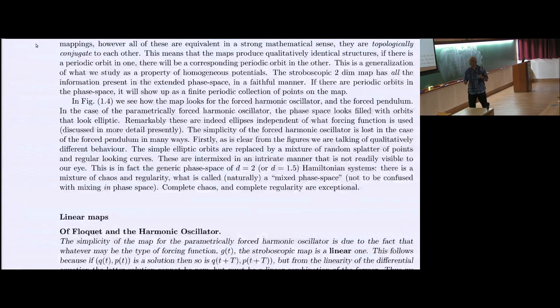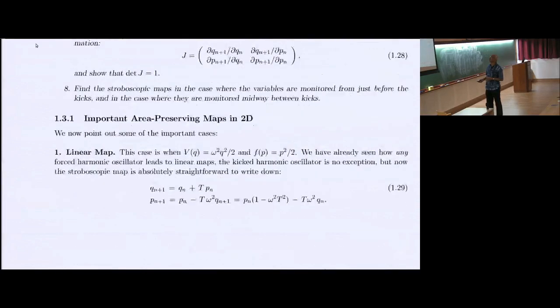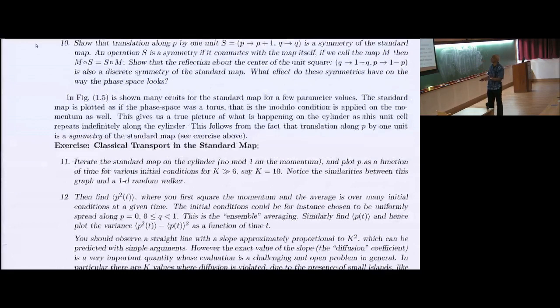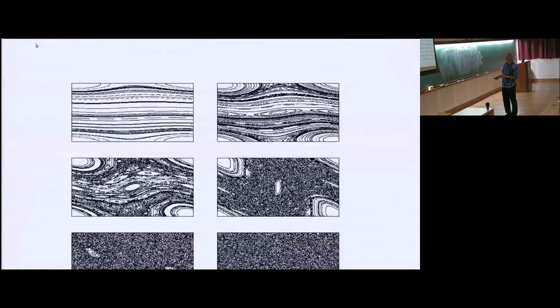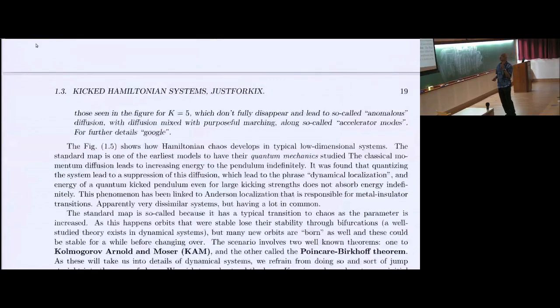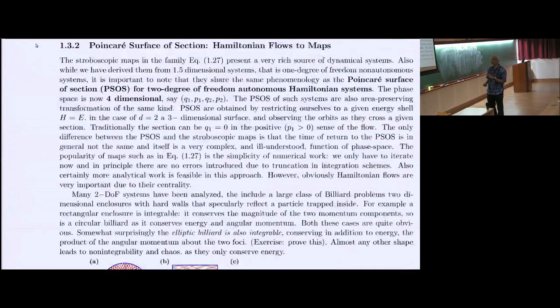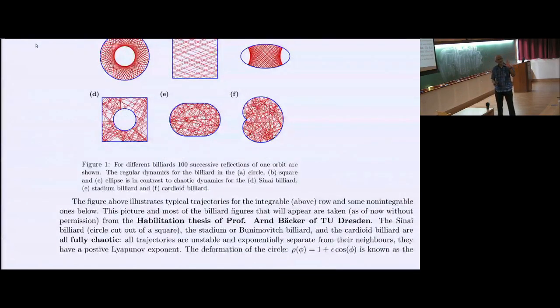Chaos does not mean, okay, let's go back to these kind of pictures. They seem to give us a sense that this is a single orbit. This could be a single orbit which is doing that. Maybe I go to some other cases. So I illustrate this in the case of billiards. A billiard is a different kind of system, but it also has similar characteristics to what I've been talking about. It's just a free particle. We have all studied a particle in a box. This is a particle in a two-dimensional enclosure, and it's just specularly reflecting, so angle of incidence equals angle of reflection. And this is a circular billiard. One orbit in that is shown here, just reflecting off the boundary.